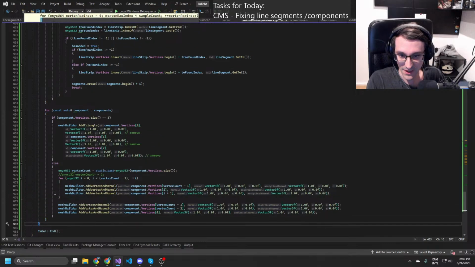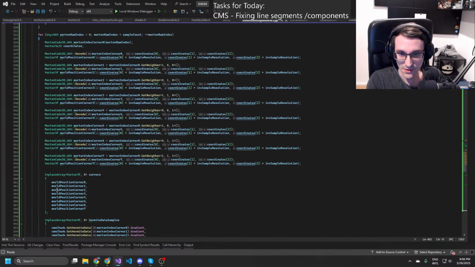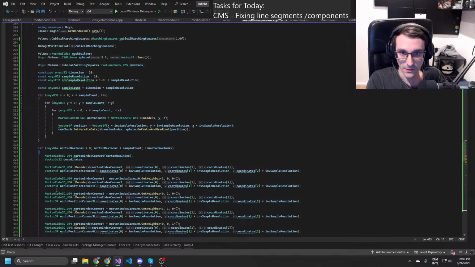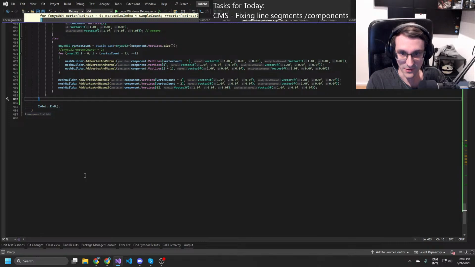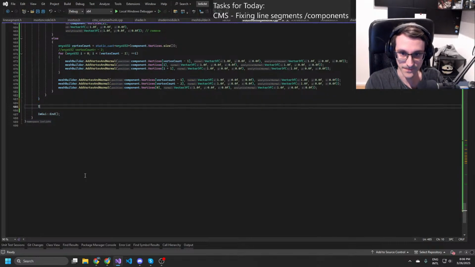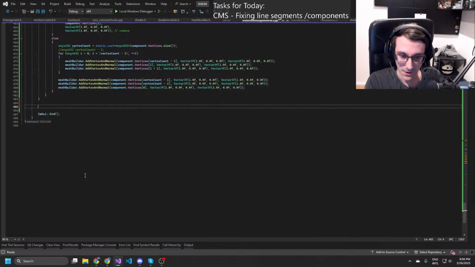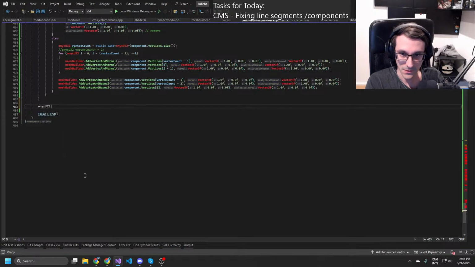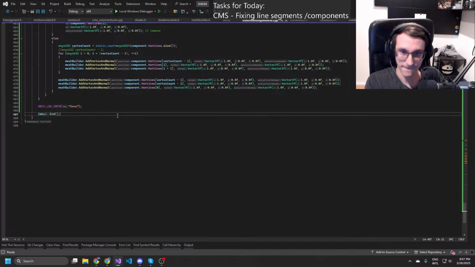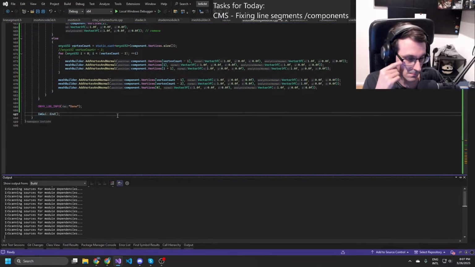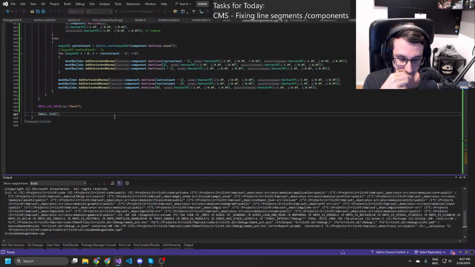And well, actually I'm just curious how many mesh vertices we have afterwards here. So let's do that. Will horribly fail probably.